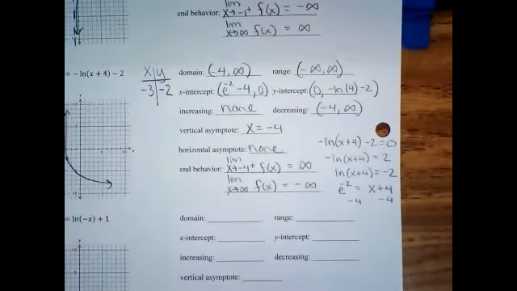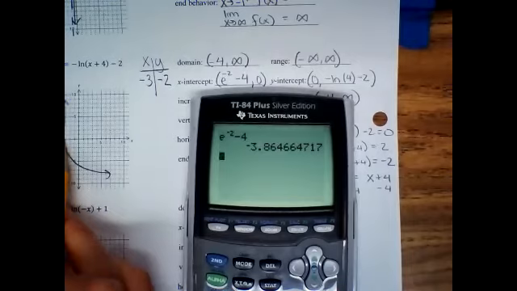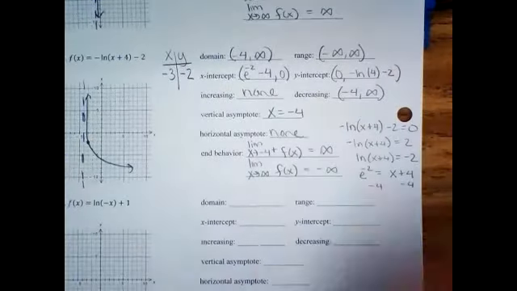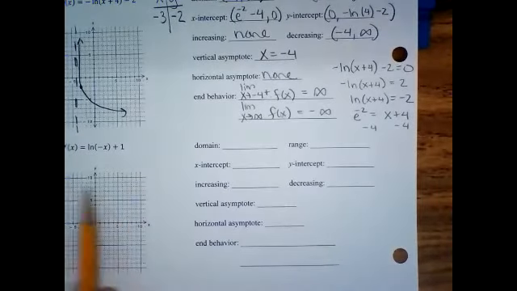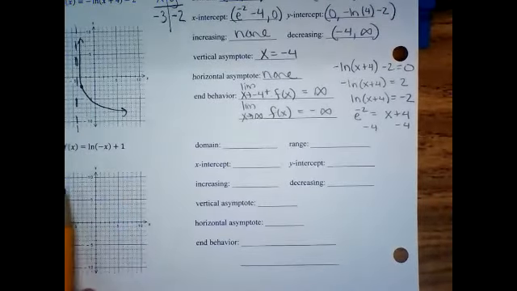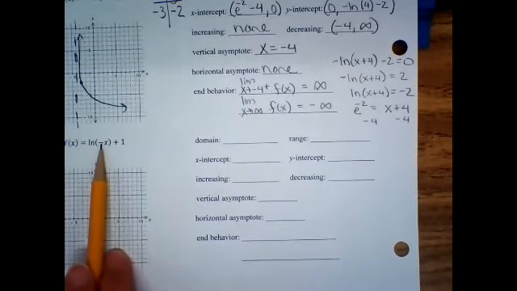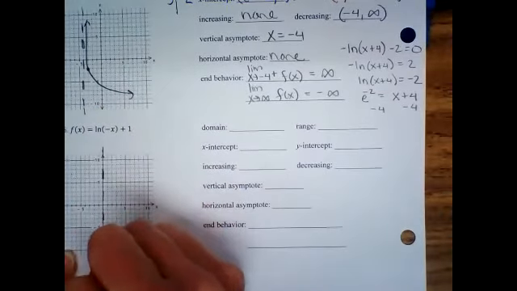Whatever that is. Here, let me show you. e to the -2 minus 4, -3 and a little bit. Does that make sense based on our graph that it would be around -3? Yeah. All right, but you just leave them like that. All right, one more. Did this graph move left or right? No, there's a reflection in there, but there's not a shift. Do you see that? Still going to be at 0. We didn't move left or right, which I know makes it hard to see, but that's on the axis.